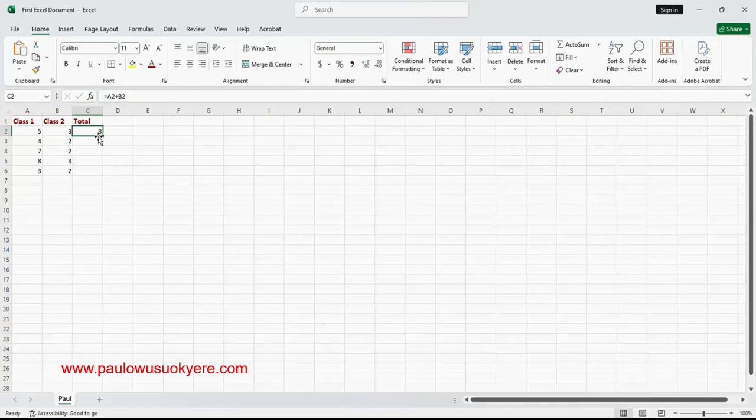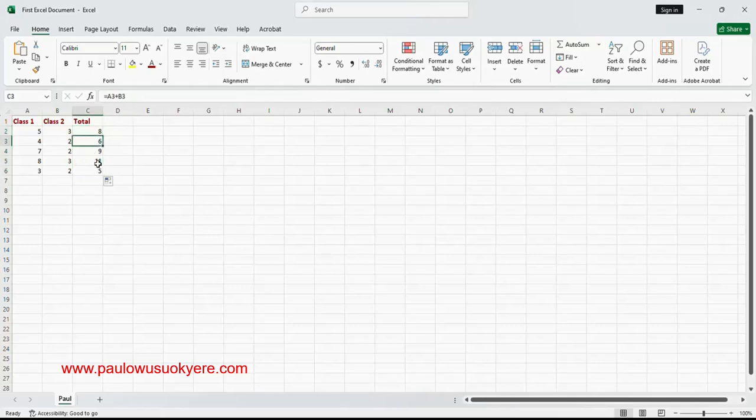Okay, now if I want to calculate the rest, I can put the cursor at the bottom right of the cell that I have calculated for the answer, at the bottom right like this. Then I drag down or double click. I can double click or drag down like this, then you release your hand and the rest has been calculated.